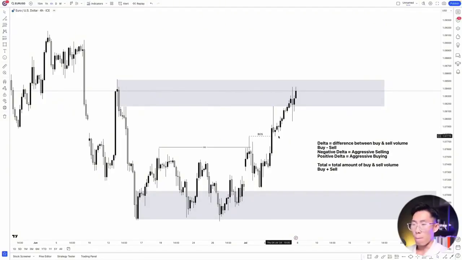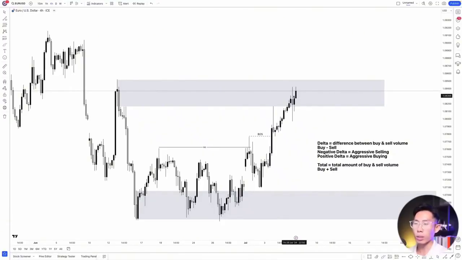Now, here's a tip for you guys, because this is what I do: I wait for price to get to a point of interest, then I switch to footprint charts. I only switch to footprint charts when price gets to some sort of demand zone, supply zone, order block, sweep zone, or flip zone, some sort of point of interest. Because what I'm trying to do is figure out whether price will respect or disregard that point of interest, like just blast right through it.